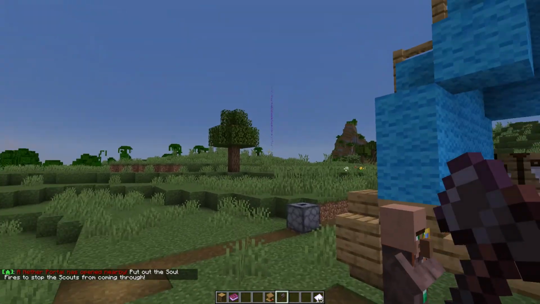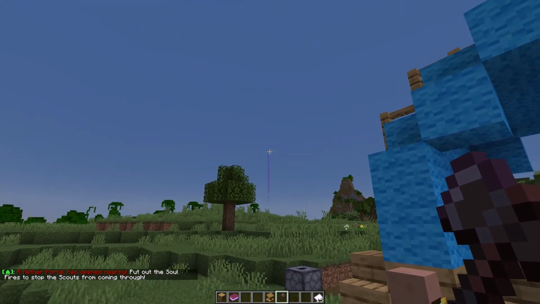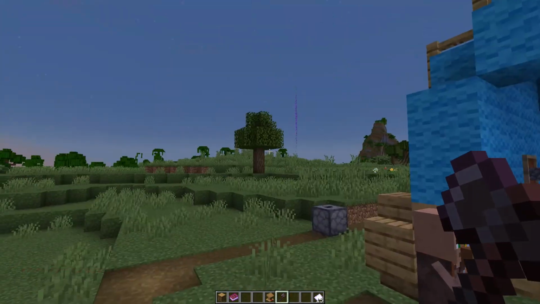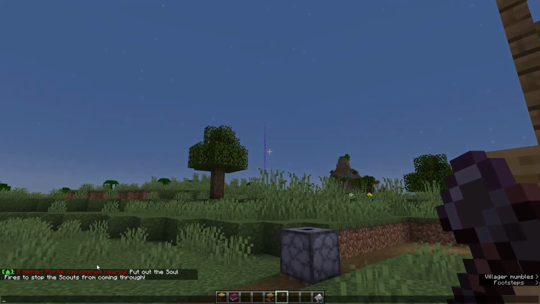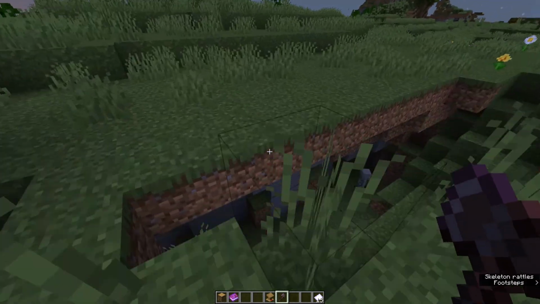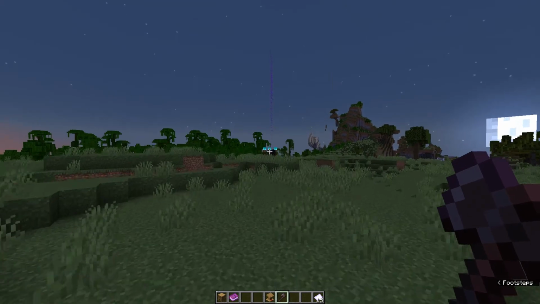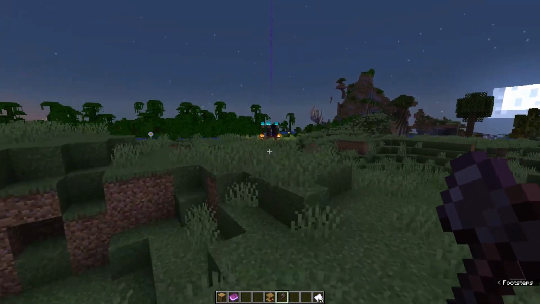There we go. It has become evening, and we have these new particles which direct us in the right direction because we missed where the lightning struck. We heard but didn't see it. And also right here, another portal has opened nearby. Put out the Soulfires to stop the scouts from coming through. So this is a brand new mechanic to this version. And let's just head over here. As you can see, the Soulfires are already lit.